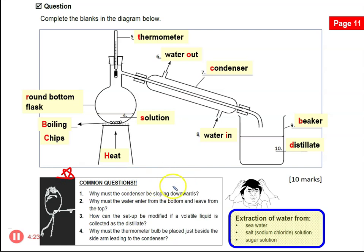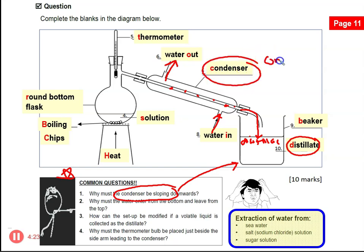Same thing, we ask why must the condenser be sloping downwards? Remember, the condenser must be sloping downwards so that whatever water vapor condenses and forms water droplets will be able to slide down into the beaker to be collected as distillate, in the process known as distillation. Now, why must the water enter from the bottom and come out from the top? Good. That is to allow the condenser to be filled completely. And the condenser must be filled completely so that it is an efficient cooling system.